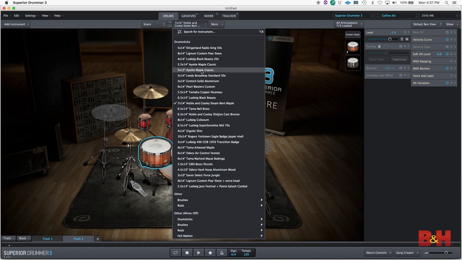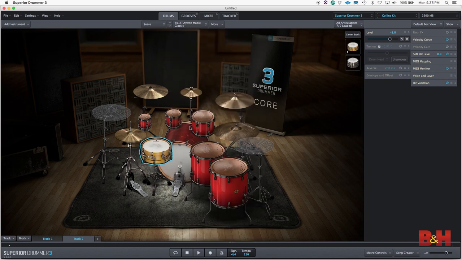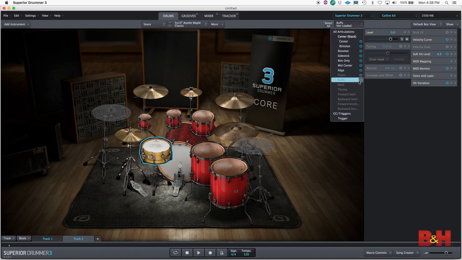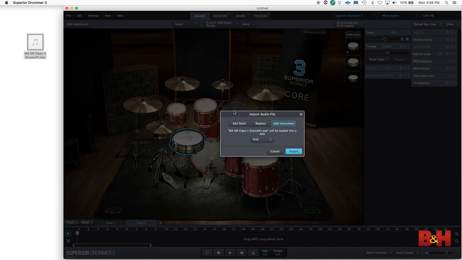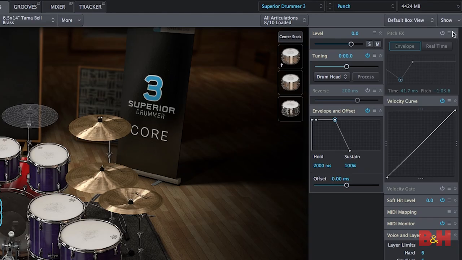The kits and individual drums can be extensively edited. You can easily call up a new drum sound in a kit and change its articulation. It's also very easy to import or drag and drop new samples, either to replace the sample in a kit or stack it on top of an existing sound to beef it up. A host of adjustable parameters for each drum show up in the property boxes, including volume and pitch envelopes, smoothing and variation functions, and a reverse option.